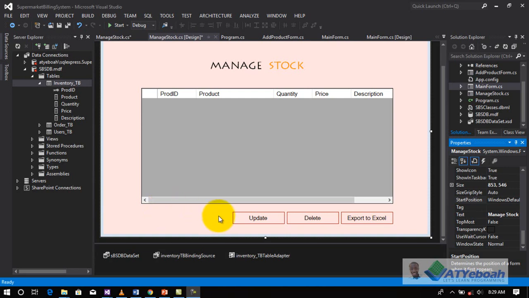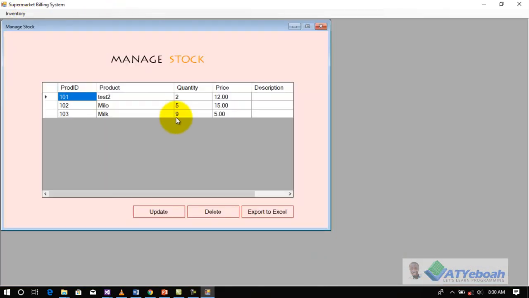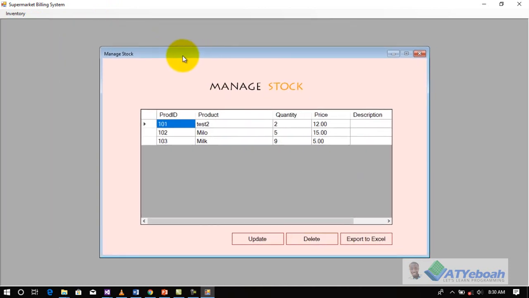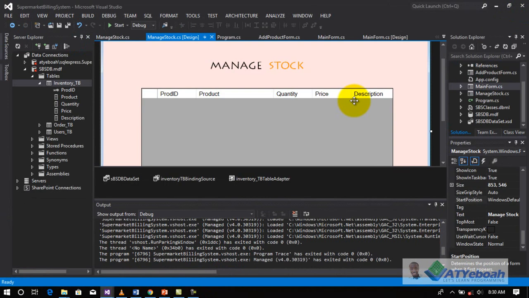Alright, so we're going to write code for the update and export to Excel buttons. But before that, let's run our program. Inventory, manage stock. Look at the position of the form. We want it at the center, so we have to change the start position property of the form.